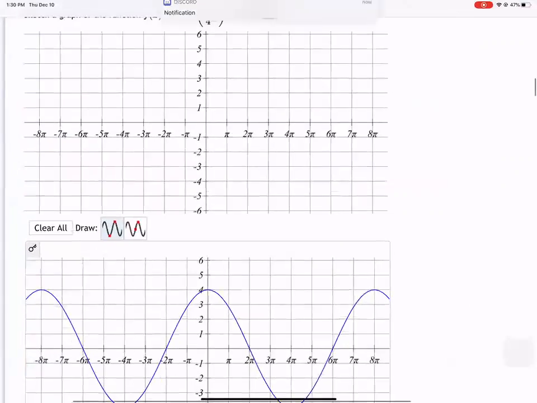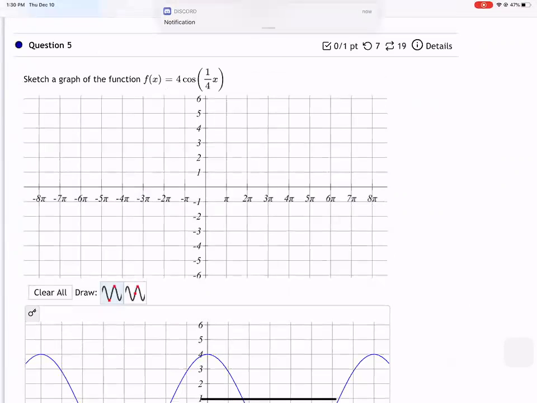Here's number 5. We have to pick which graph we want. And in this case, we said we're going to use cosine. So the cosine graph is this guy here. Take a look. Do you see how it's 1 on bottom, 1 on top? That's our cosine graph. So we're going to start off at 4.